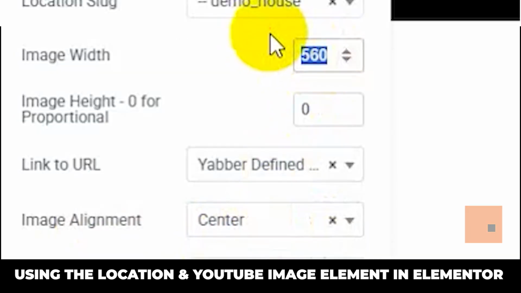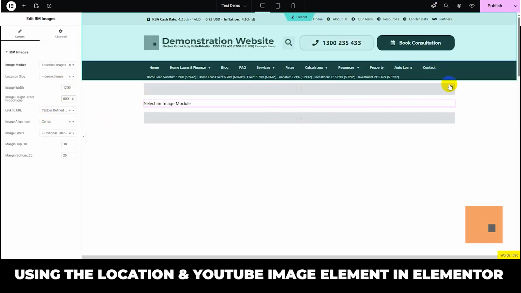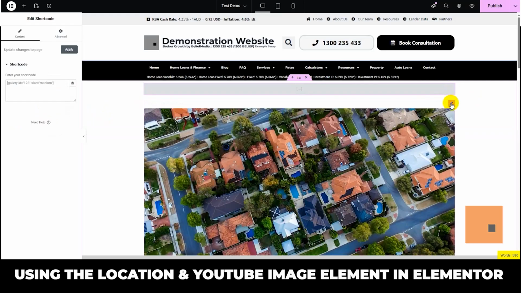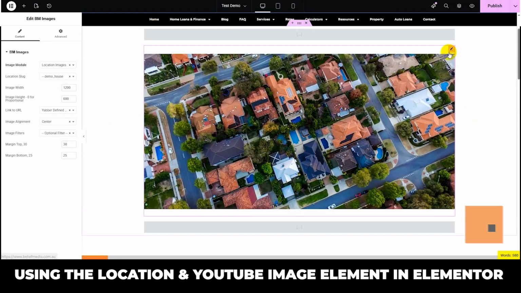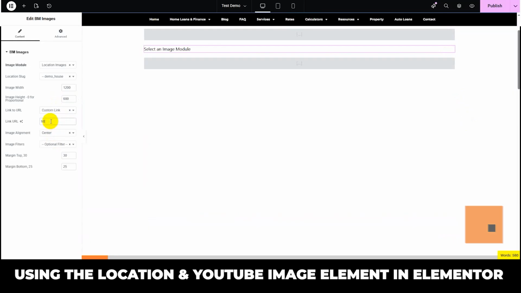What I'll do is I'll create this at 1200 pixels by 600 pixels, so it occupies the entire width of the page. And all I have to do there is wait for it to pop up, and that's going to show. Now, you may not be able to see in the bottom left there, it says beliefmedia.com.au. So that image is linking to our website. If I was to assign a custom link, I just type that in.